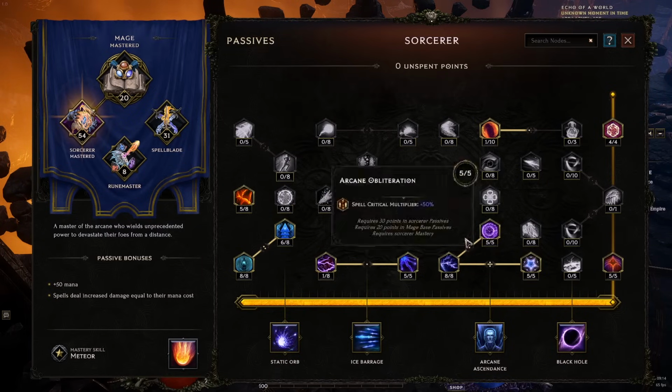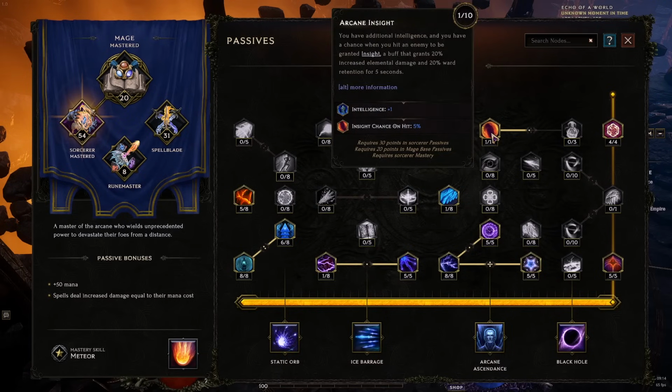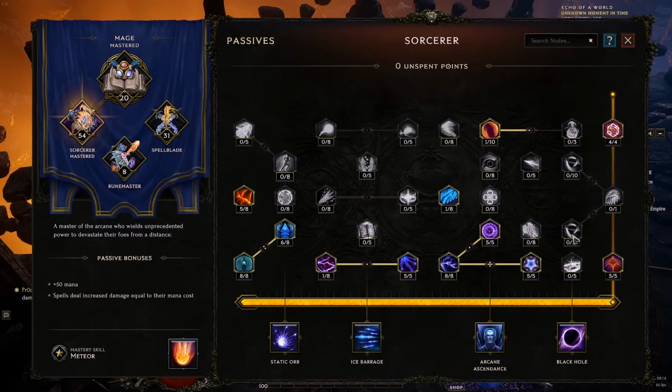Okay, after that, all of this crit stuff over here, 1 point into Arcane Insight, because Insight is a buff that gives 20% increased elemental damage, and even with 5%, since we are generating so many hits, this is enough to have 100% uptime on the buff.